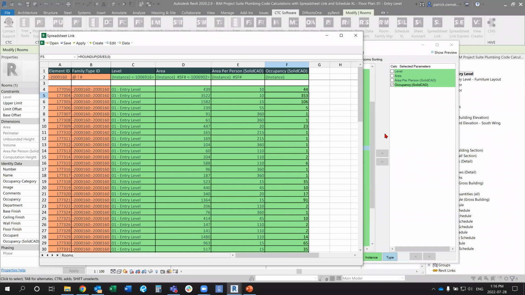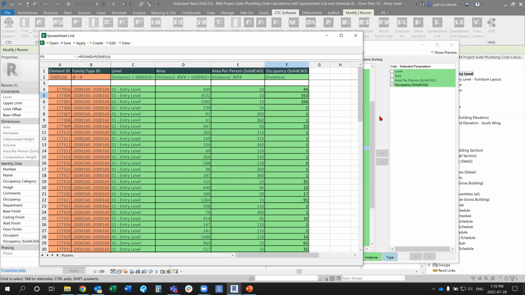So those are the settings that I'm looking for to calculate the occupancy: the area that is calculated, area per person, and then giving that final value of how many people I will have per location. I'm going to save the setting. So again, I'm going to come back and utilize this as I move forward.